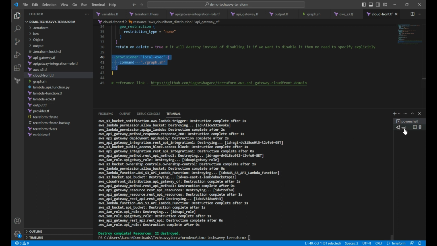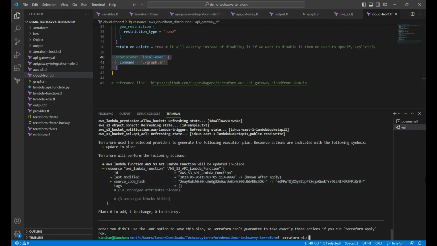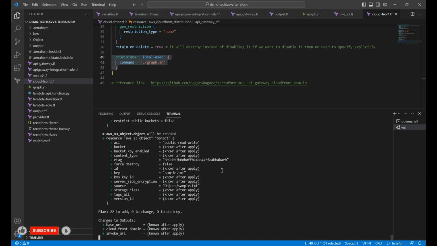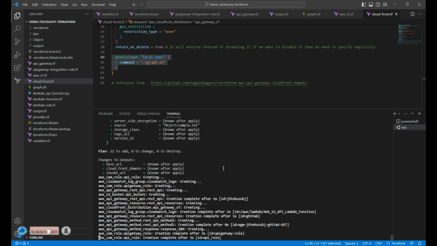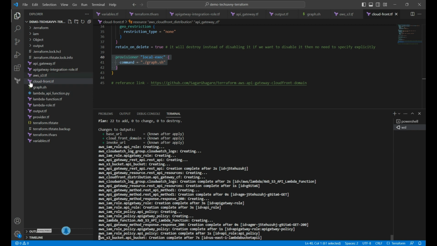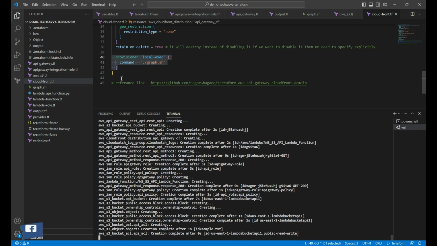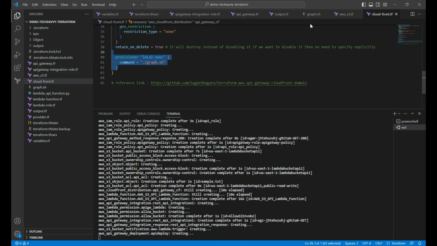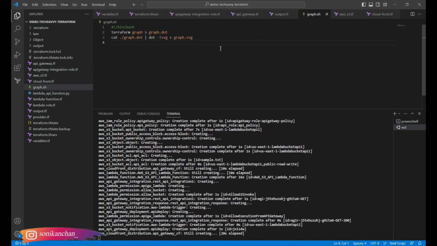So I have destroyed everything. Now let's go to WSL and run Terraform apply -auto-approve. So just watch it here. Okay, this time it has to pick up this provisioner local-exec block, and it will generate the dot file and the SVG file.